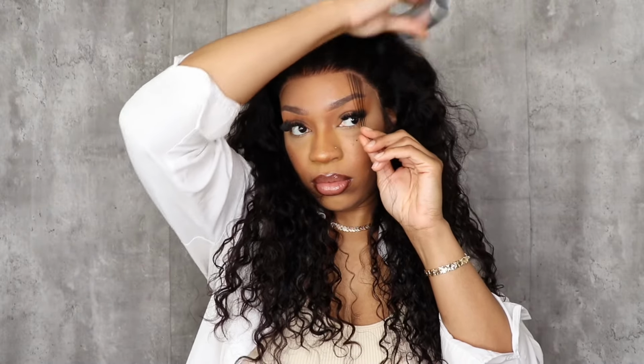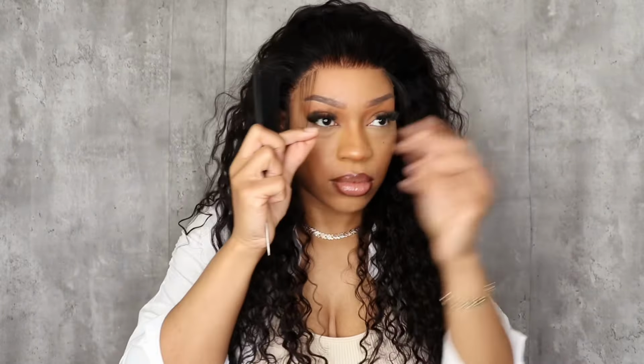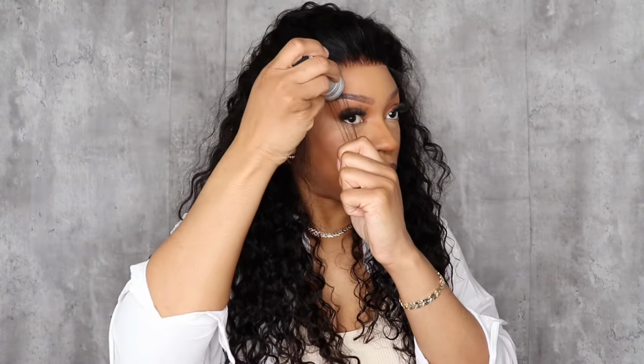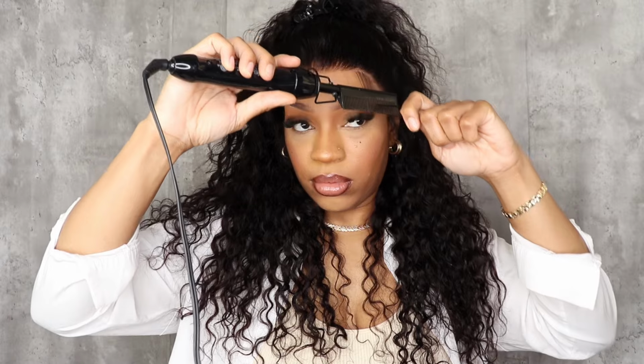So I'm going to cut these down because I don't want them too long. I'm going to use a razor just to cut them down, and then I'm going to use a little bit of product and an edge brush to swoop them back. So the first style that we're going to execute once we're finished with that is going to be a ponytail.